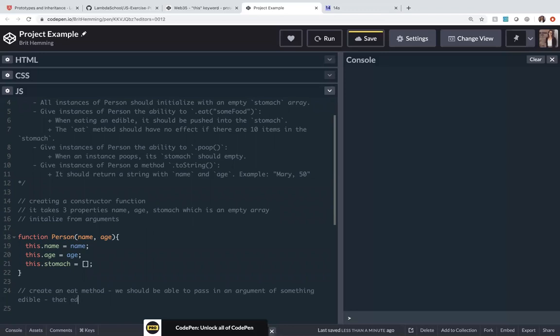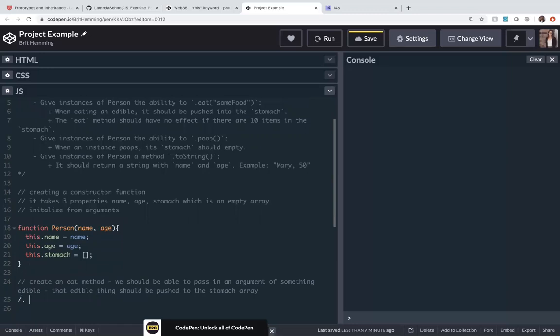That edible thing should be pushed to the stomach. If the stomach has 10 items, the person can't eat anymore.